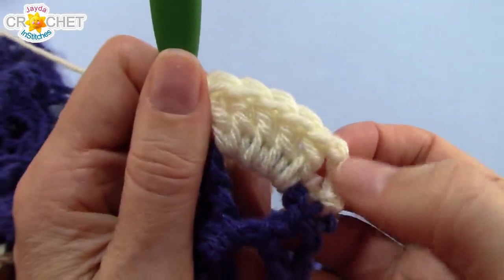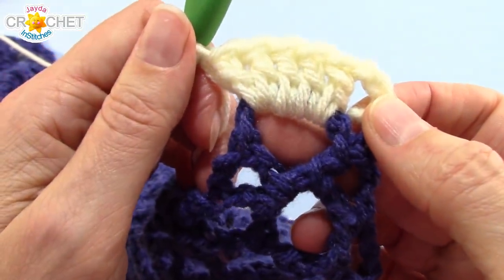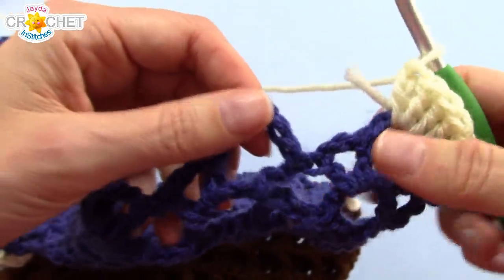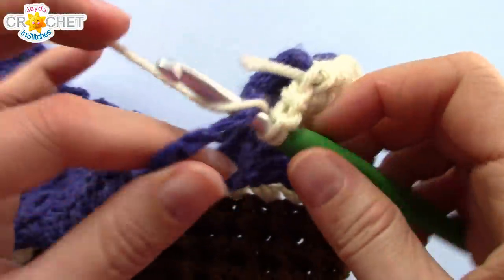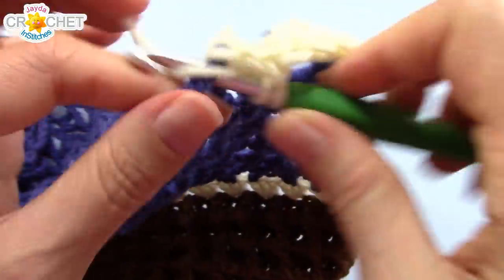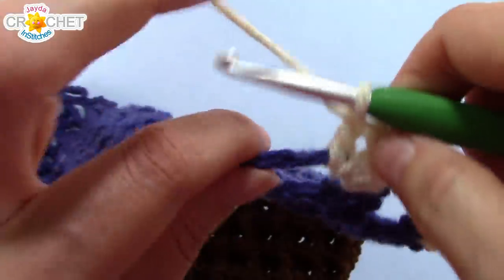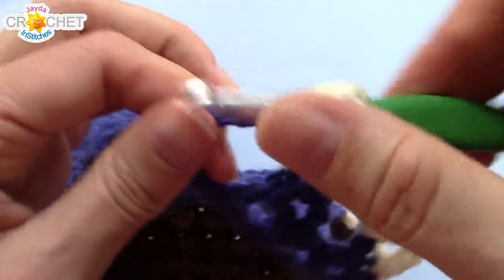So you've got chain 3, which counts as a double crochet, and 5 double crochet worked into that first chain 5 space. Now, for the rest of this divider row, you're just going to hop way over to the next chain 5 space, and for each of them, all the way across, you're going to work 6 double crochet into each of those big chain 5 spaces. So 6 double crochet into the big spaces, all the way across, until you get to the last chain 5 space. And I'll hook up with you there.